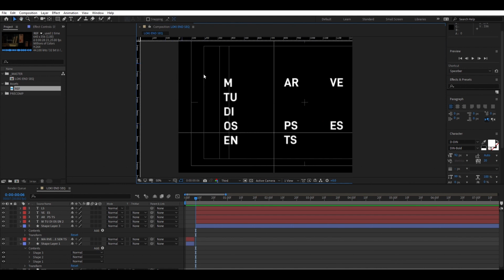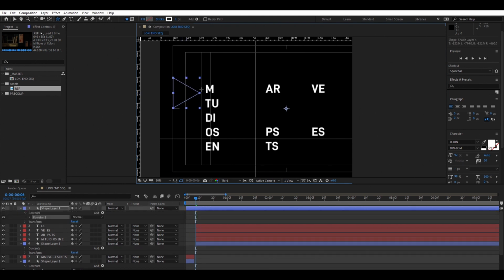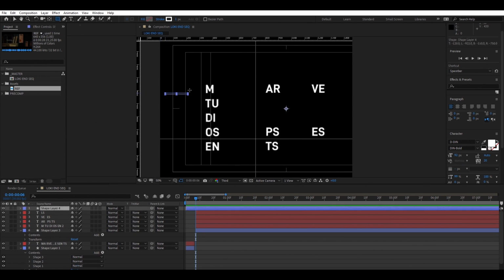And there's a graphic elements, right? By using a shape tool. So I'll use a rectangle tool.